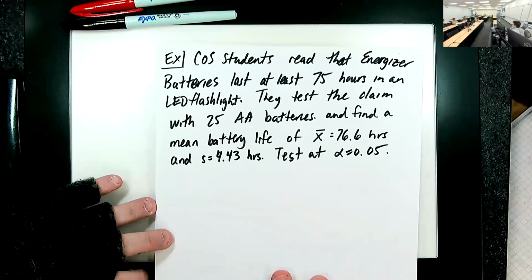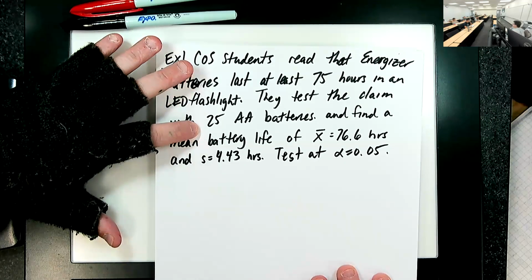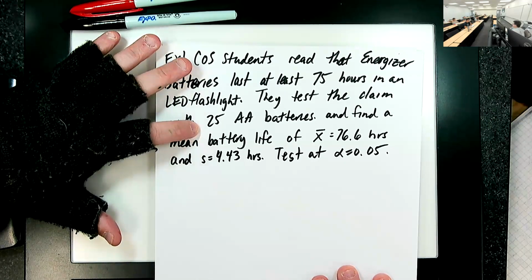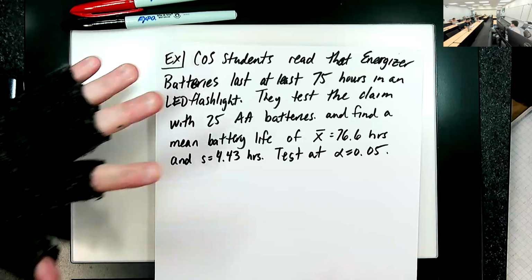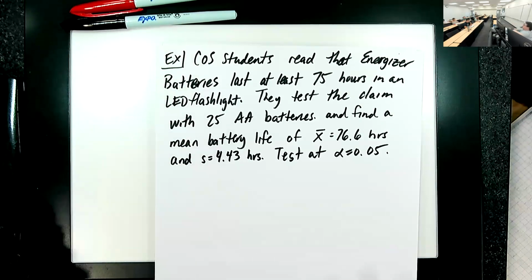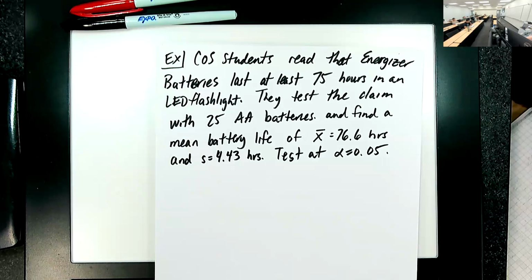this group, the COS students, didn't do something that was important, but we're going to pretend they did. Their sample size isn't 30. They only did 25 batteries. That's not good. They probably should have done 5 more batteries so that they could argue that it's good, but we're going to pretend that the results are good. We're going to assume the rest of it is true. I don't know how you make batteries independent. Maybe you buy them from different locations. I'm sure they didn't do that, but we'll pretend they did that too. A lot of things going on there that are a little suspicious. Don't always trust college students to do the smartest things statistically.